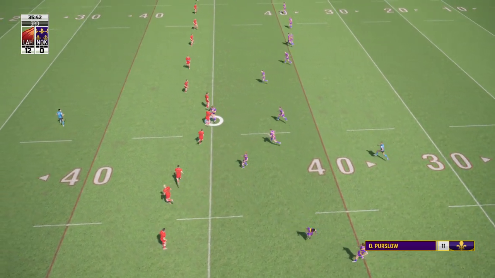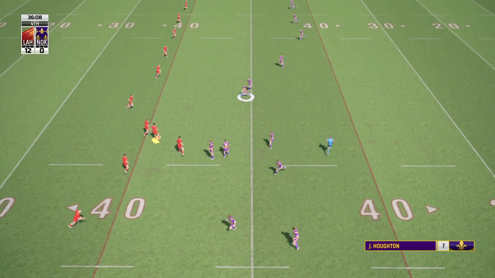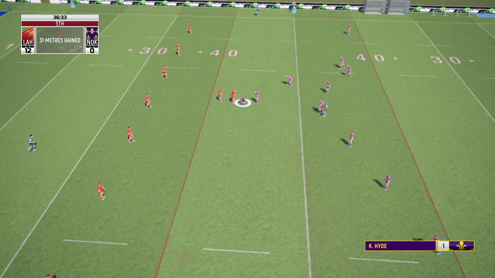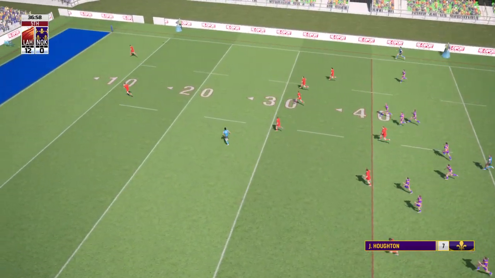Steve. Carrying defenders with him. Wow. There's the fourth tackle. Horton. Lovely pass. There's the tackle. Referee signifies fifth tackle. Horton. Strikes that one.